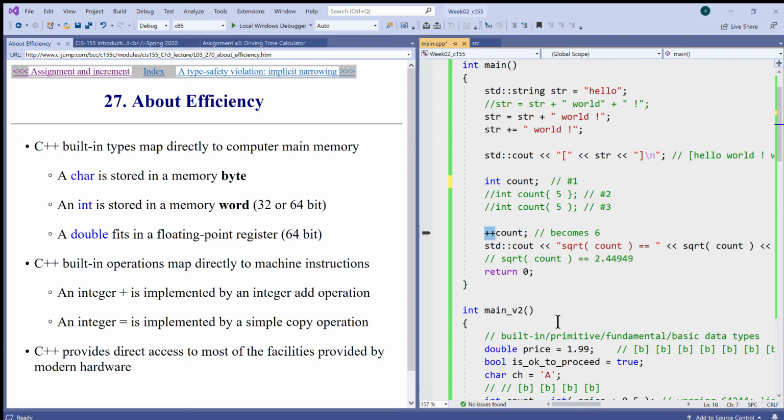If you have a double data type and you start multiplying and dividing it, very likely, because there are operators, in fact it's guaranteed that operators that are present and available to use map directly to specific CPU instructions. And that of course makes the language very efficient.